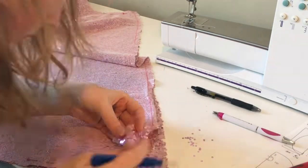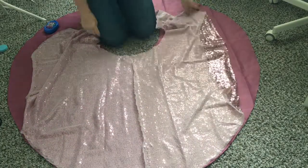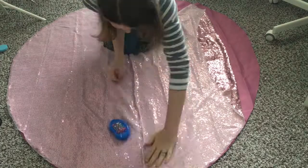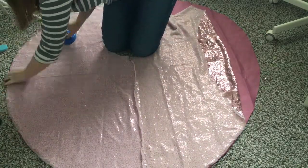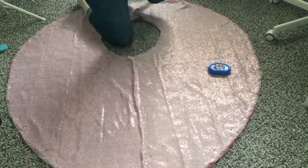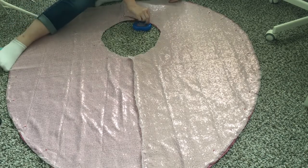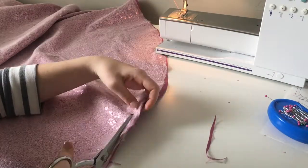I'm also holding on to the removed sequins so I can go back in and fill any holes from where I picked off too many. With the seam allowances cleared, we attach the skirt to its lining — I lay out the lining on the floor as neatly as possible and place the sequined piece on top. Make sure to let your materials stretch out beforehand: on a circle skirt the bias is at different points and it will stretch in different ways, so let it hang for at least 24 hours before putting in the lining. Then I carefully pin the entire skirt together, pick off any additional sequins needed, and stitch the materials together with a simple straight stitch, trimming off any excess material afterward.